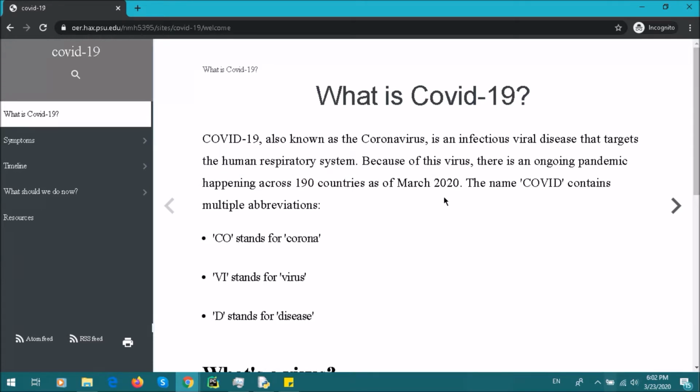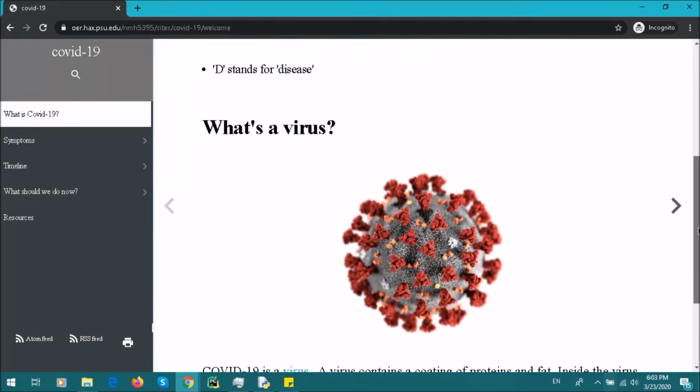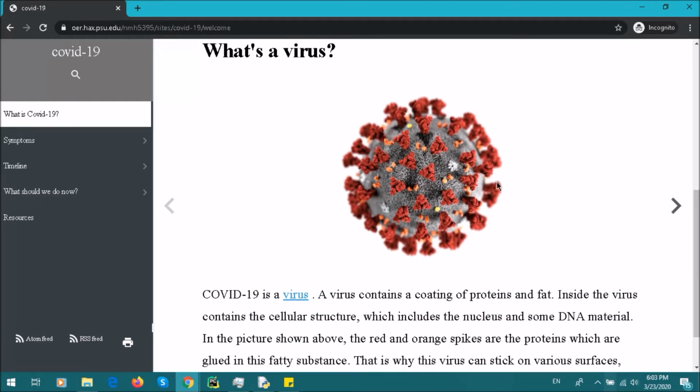Now, as of March 2020, there are over 190 countries that are affected by this. The cases of those infected has been increasing exponentially in some countries like Italy, for example. And here in the United States, there are a couple of tens of thousand cases happening. And I won't be surprised if that number continues to grow in April or May or the coming next few months. But moving on, this is how a virus looks like.